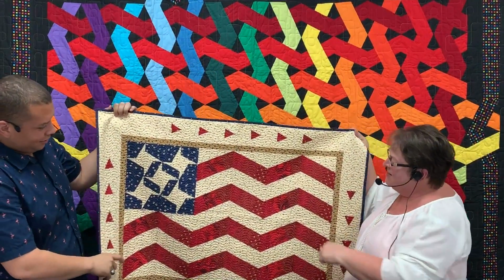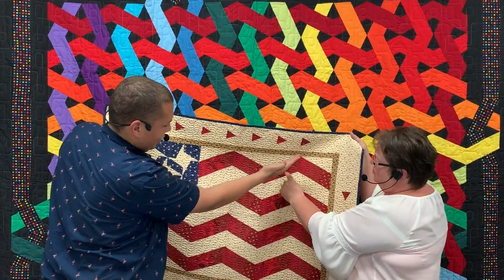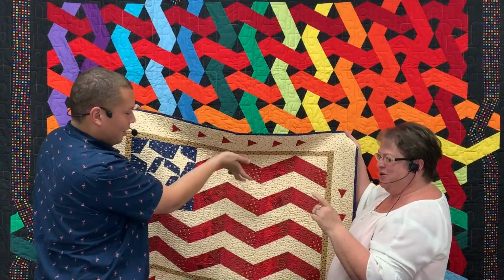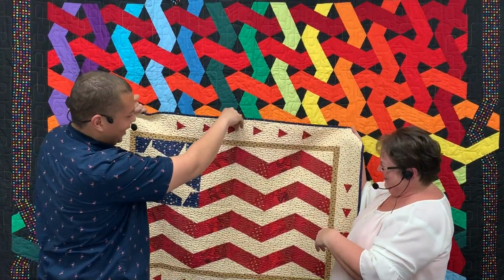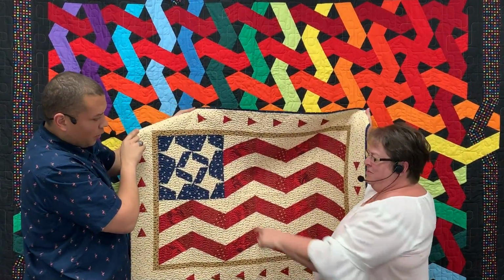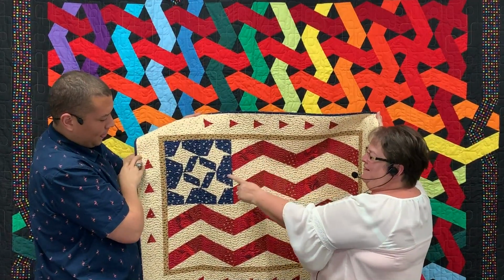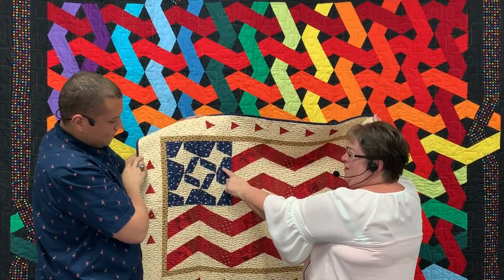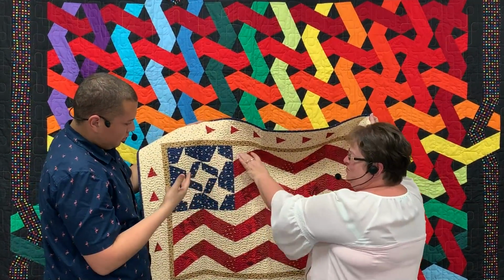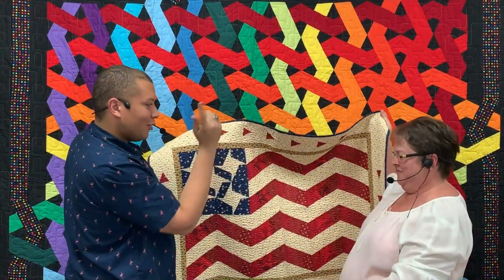Oh my goodness. Okay, so can you see our strip set here? Right here's our block, and that was with the strips on the side, and then it's flipping it upside down, and then it's every other. Good. See, I'm learning. And then this little star was made with the mini, because if you'll notice, 4 of these equal 1 block. So this is a strip set as well. You learned it with the basics, the very first thing. So strip set. I think it's awesome having all of these together. You can do so many things. And then your leftovers to make your border.